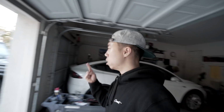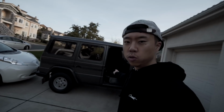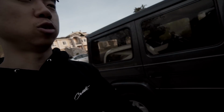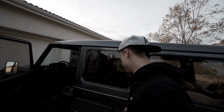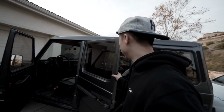I do want to show you something, kind of a tangent, but I got something really cool for the G-Wagen yesterday. So let me pop over and show you what that is. I do still need to make a video on this G-Wagen. Give me a couple more weeks or maybe another week, and hopefully I'll have that fleshed out for you, and I can explain my plans and such for this bad boy. But in the meantime, let me show you that part I got. These doors are sick. They feel like vault doors.